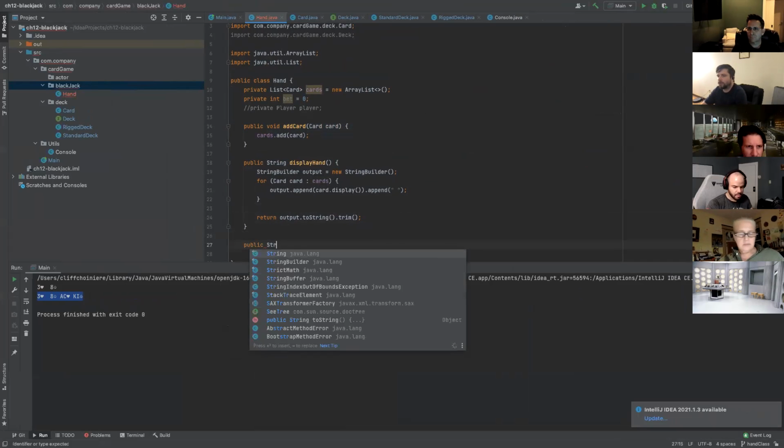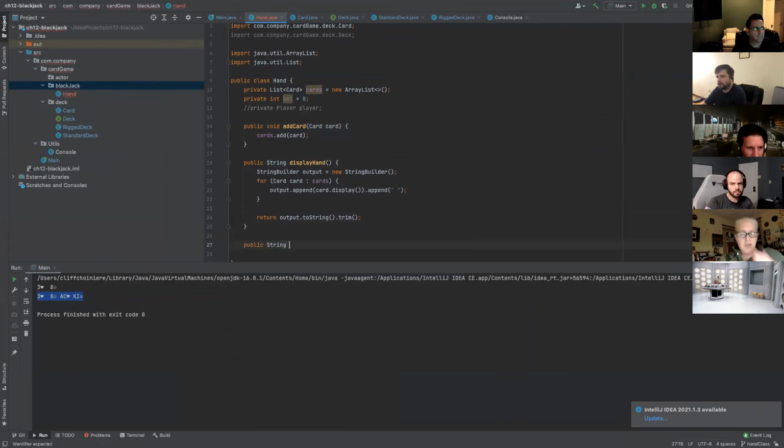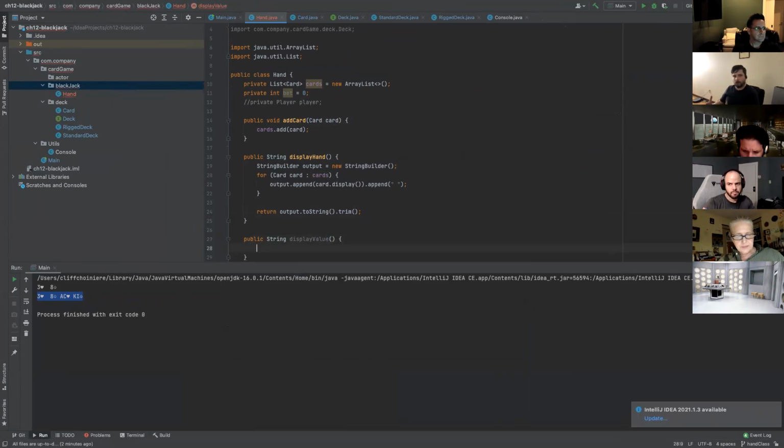So, public string display value. The goal here is going to go through our cards and get the blackjack value of each card, and add that to a total. That sound right?